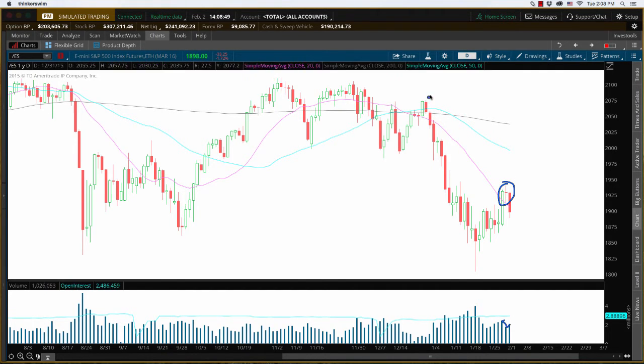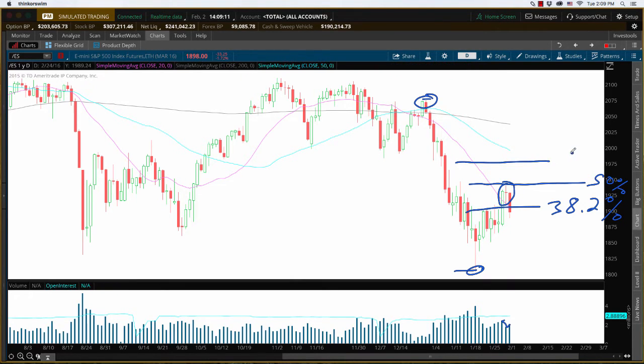Now, if we were to take a measurement from the start of the wave, the very top, down to the bottom of that candlestick low, and measure the Fibonacci retracements, you're going to see 38.2% right in here, and then this is going to be right at about 50% even. And then the deeper retracement, 61.8%, is going to be up in here. That's typically where you will see retracements off of a big motive wave down, corrective wave back up. It'll usually come off of one of those resistance points.